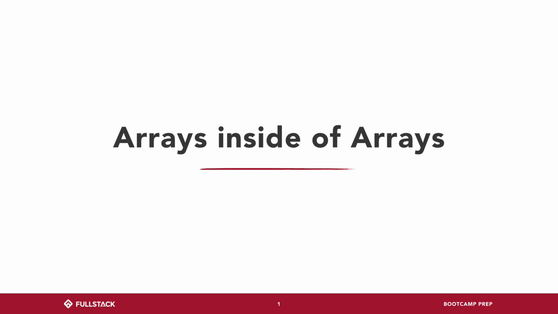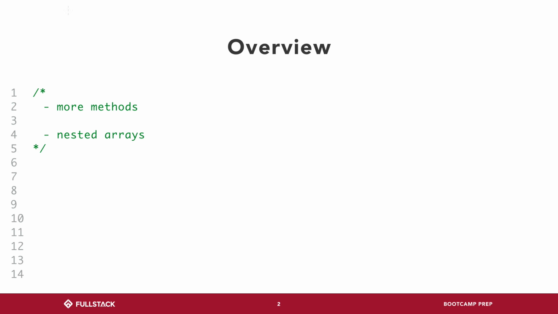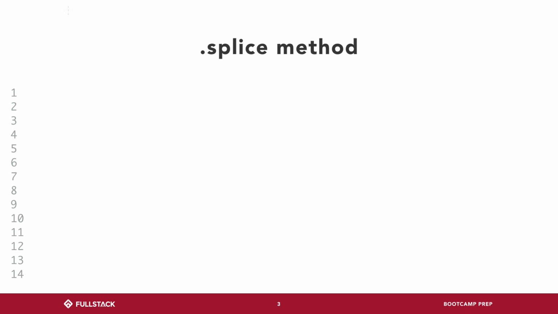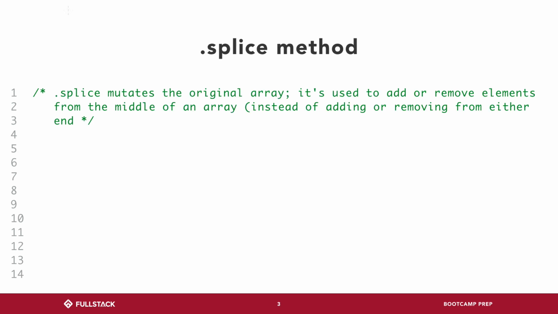So you guys learned a couple methods last class, like indexOf, length, and slice, and whatnot. Today we're going to learn some more methods, and then we're going to get it nice and complicated and do arrays inside of arrays. It sounds a lot scarier than it actually is. So let's start off with some methods.